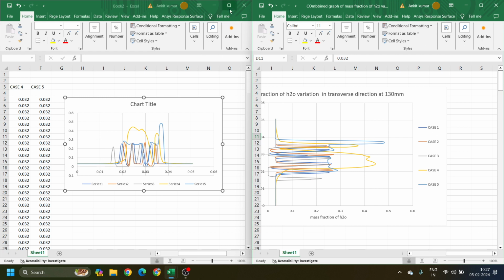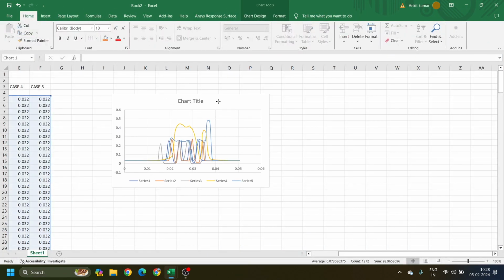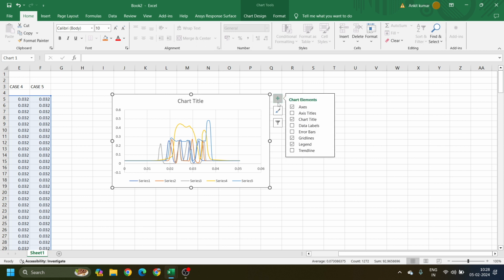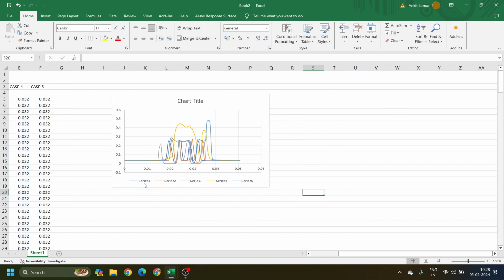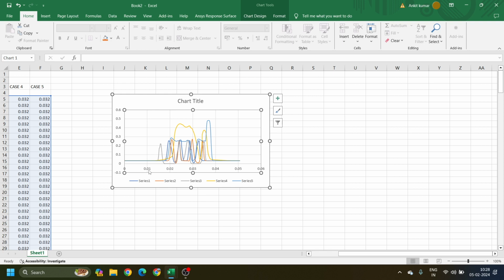Okay, let's start with the new Excel. This one is the previous one which I have already done. In order to change the axis values, we can see the series values are coming just below this. So we will select this data, the x-axis value data, here. We move our cursor to this. Now we can see this is the series value we have selected, in a rectangle box. If we press here, we can see 0, 0.01, 0.02, 0.03, 0.04, up to 0.06, it is selected.